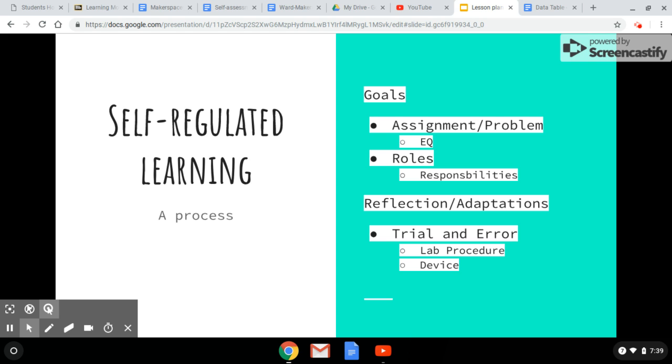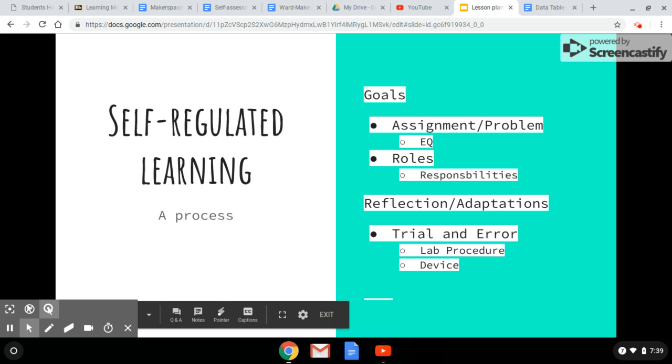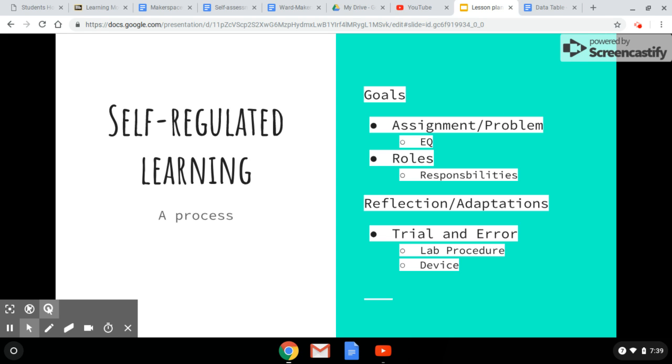And this could possibly take longer than 6 days, depending on where students are at and how fast they're moving. A lot of good discussions come from this. So this isn't something that can be done in a day. This lesson would probably take over a week to complete. But it's good stuff. Students are learning how to learn and how to solve real life problems, which I think is extremely valuable.